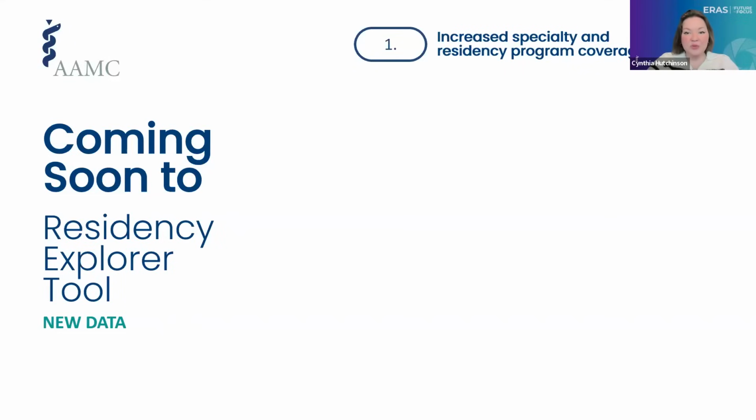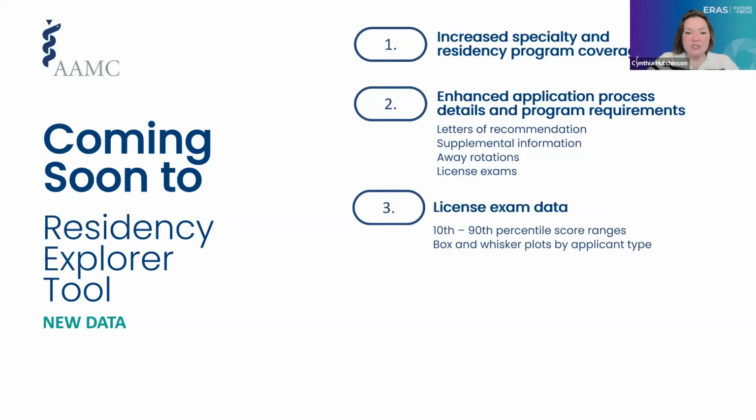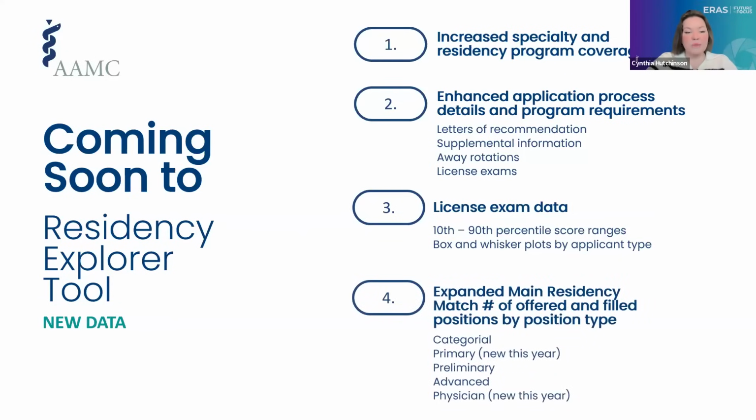This tool continues to be highly utilized for comparing programs and assessing one's competitiveness while forming program lists for sending in applications. The AAMC's Admissions and Selections R&D team is innovating the tool based on community feedback. Speaking of, this summer the tool is expanding based on your valuable feedback to include increased specialty coverage from 25 to 40 plus specialties, enhanced program-specific details, including application and match services used, interview format and eligibility requirements, integration of Step 2 CK and Level 2 CE score ranges for applicants previously invited to interview, and expanded NRMP program position data.